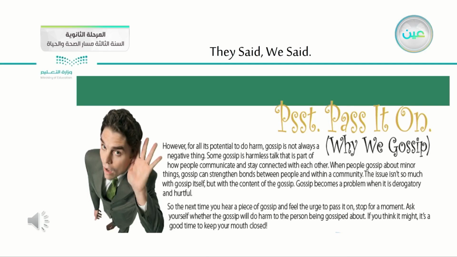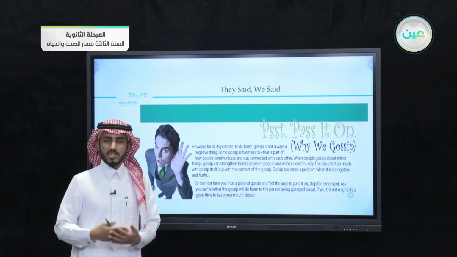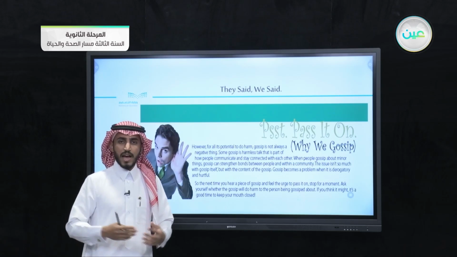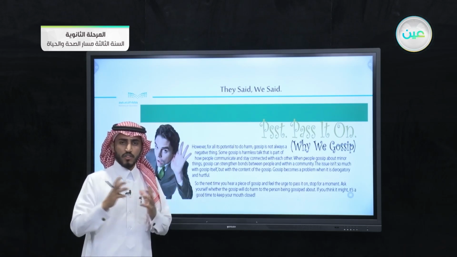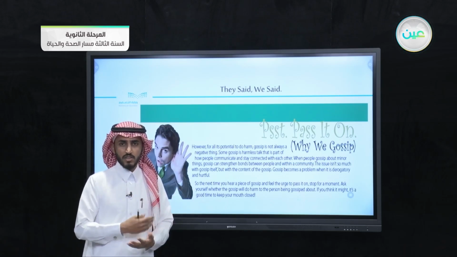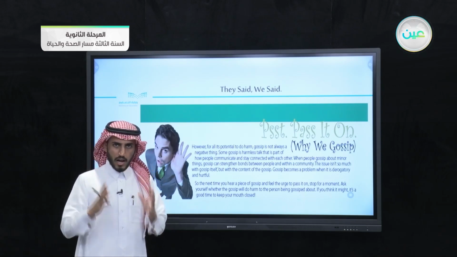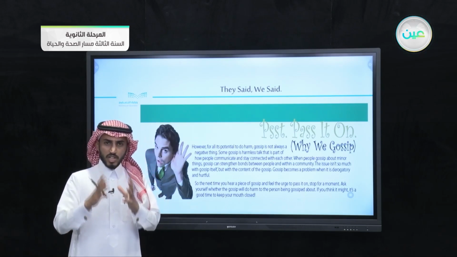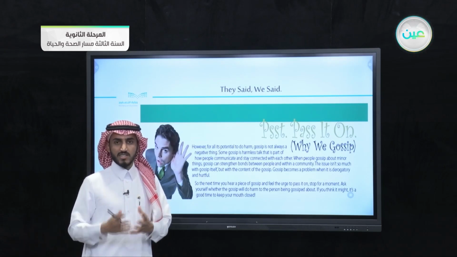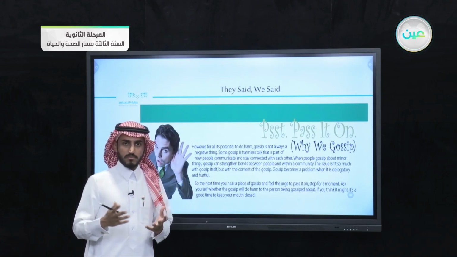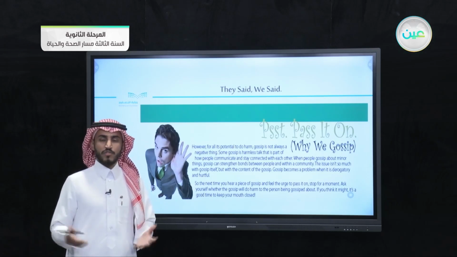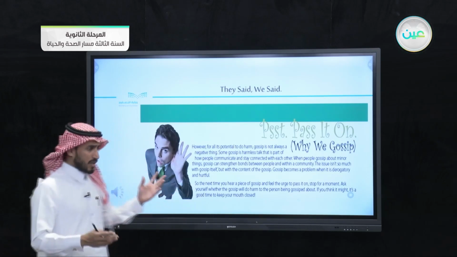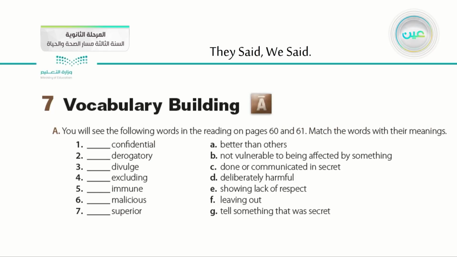Okay, now we have listened to this essay, Why We Gossip, and we tried to guess the meaning of each one of the previous 8 words. I'm pretty sure that now each one of you has a list of guesses, and I'm sure that most of your guesses are correct. But now let's go ahead to this page where we have the words on the left side and their definitions and explanations on the right side.